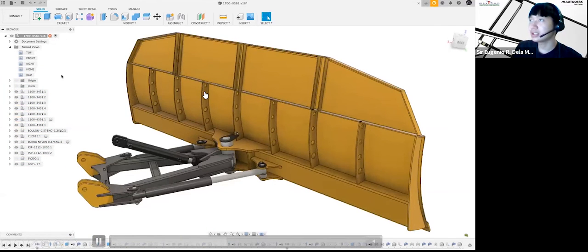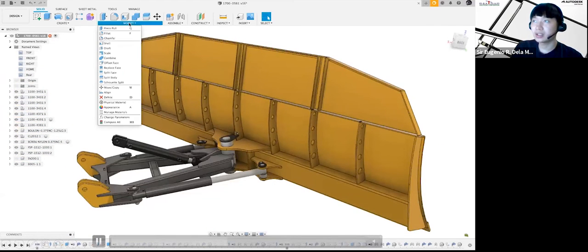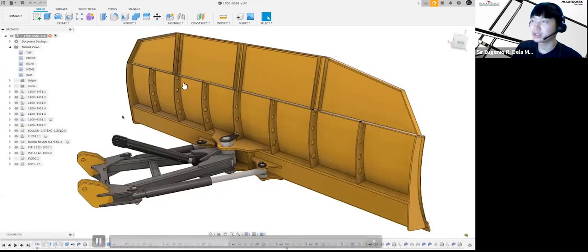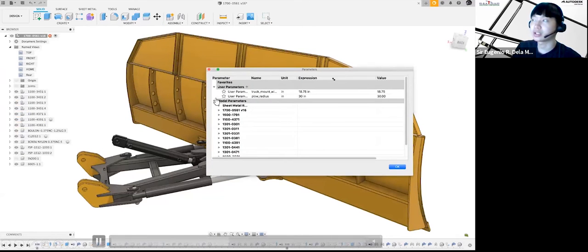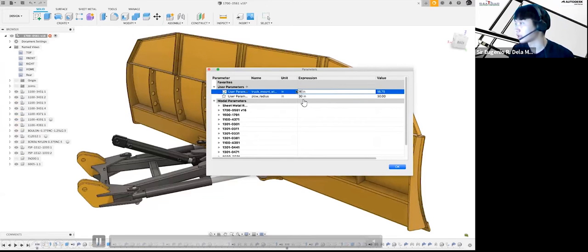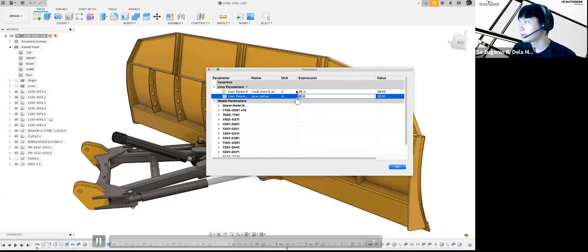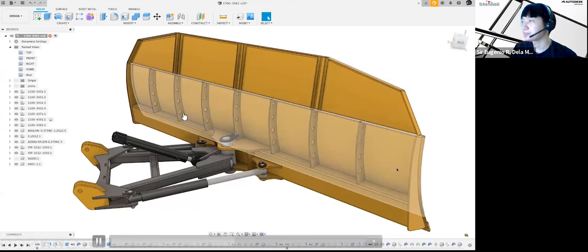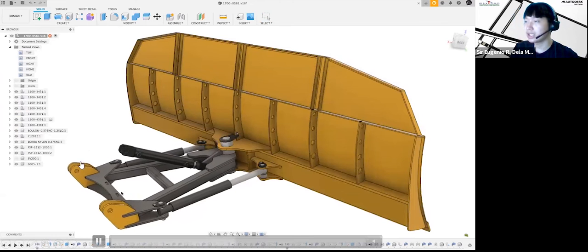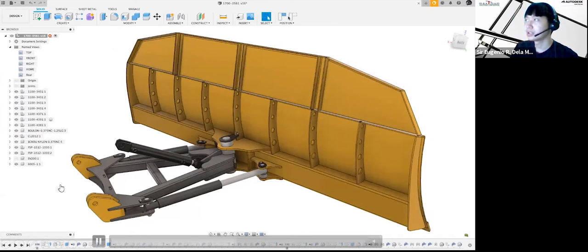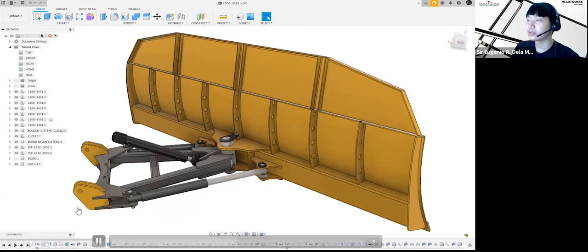Yan. So ngayon, dito, since parametric modeling naman ang Fusion 360, we can just go to the change parameters dialog box, then change natin tong parameter na to. No? Let's say, yung gusto natin would be 26 inches. Yan. So, retain na lang natin itong isa, yung flow radius, yan. Would be 30 inches, and then click OK. So, nakita natin, no, nag-iba yung, dito sa graphics area natin, nag-iba yung ating CAD model.